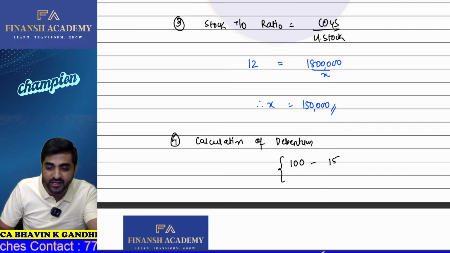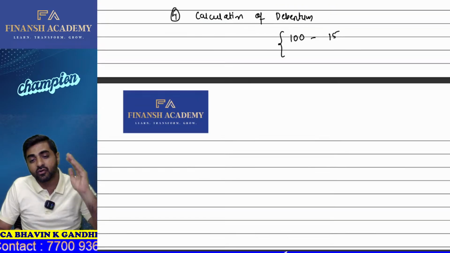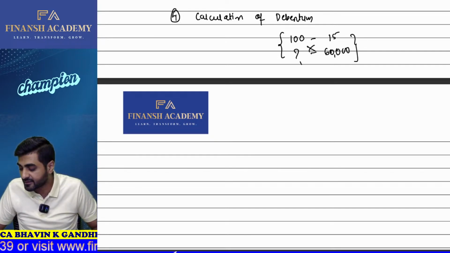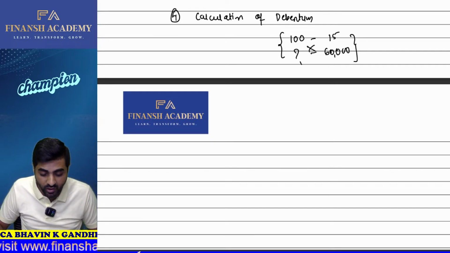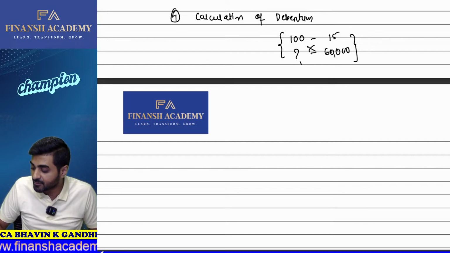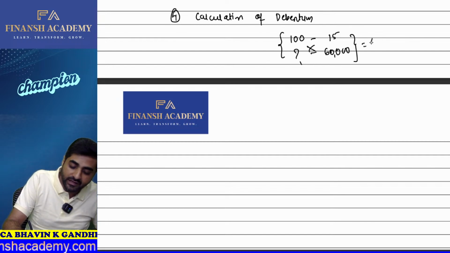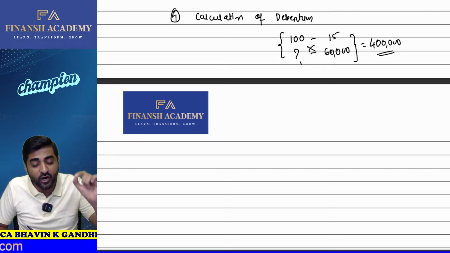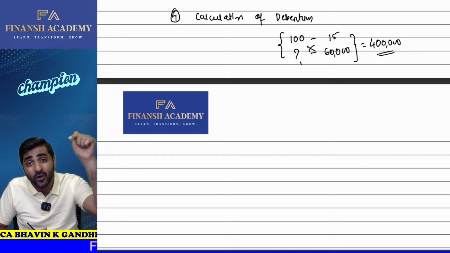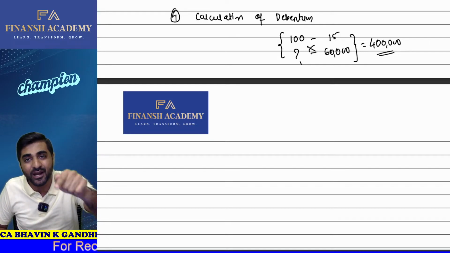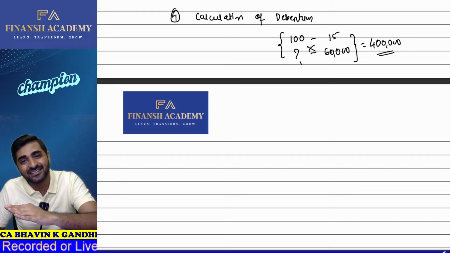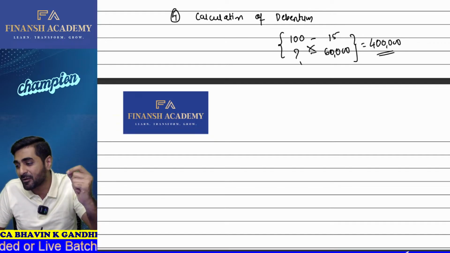So in that particular case, if I have the amount of the interest available as 60,000, can I calculate what is going to be my principal amount? Yes, I can. So 60,000 into 100, divide that by 15, that will give you 4 lakhs. So is 4 lakhs going to be your amount of debentures? Come on, yes or no? Yes, sir. So I've taught you how to calculate the amount of the debentures when the interest rate and the interest amount are given to you.